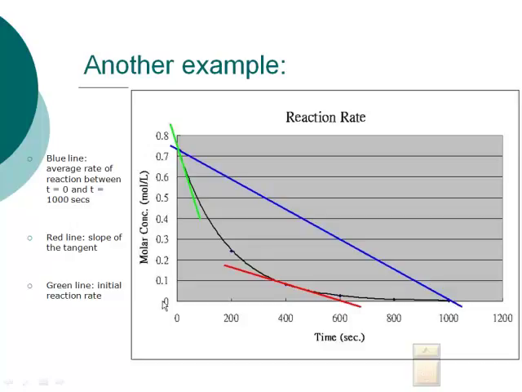You see that? All right, the red line is something called the slope of the tangent. So as we make these points in between smaller and smaller and bring them together, the slope of the tangent is found. And so this line right here was found by a single point on the line. And then finally the green line, remember how I talked about the green line matching the initial reaction rate really close. And that's why people like to talk about the initial reaction rate, because it's really accurate.